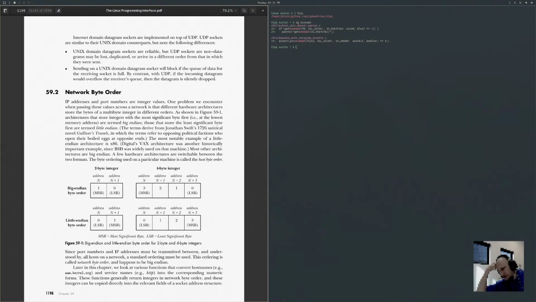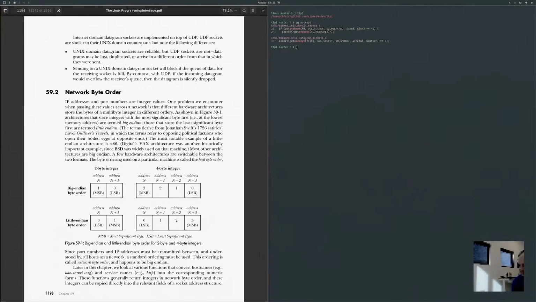Datagrams may be lost, duplicated, or arrive in a different order from that in which they were sent. Sending on a Unix domain datagram socket will block if the queue of data for the receiving socket is full. By contrast, with UDP, if the incoming datagram would overflow the receiver's queue, then the datagram is silently dropped.